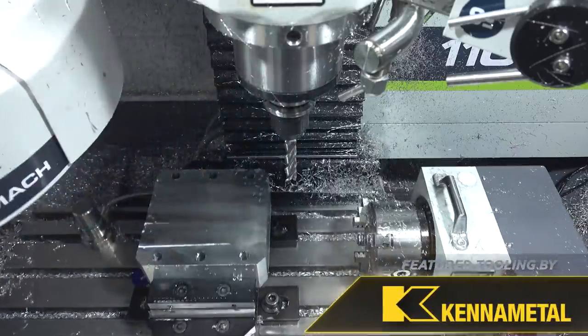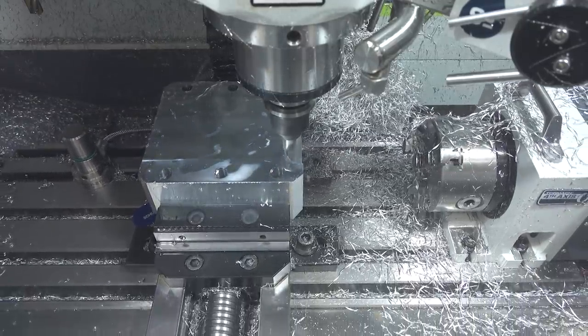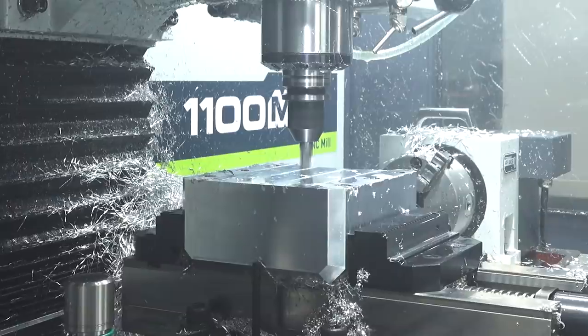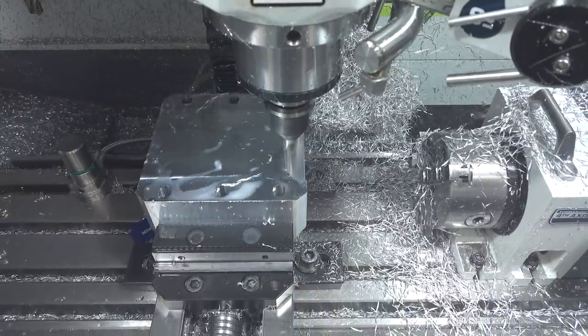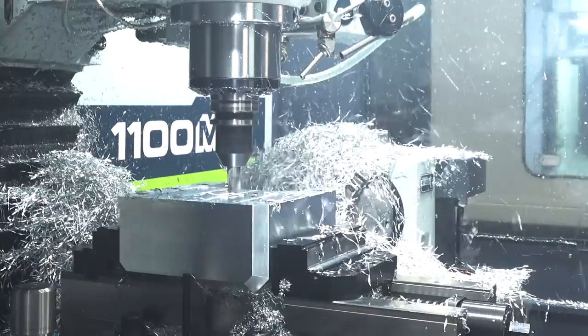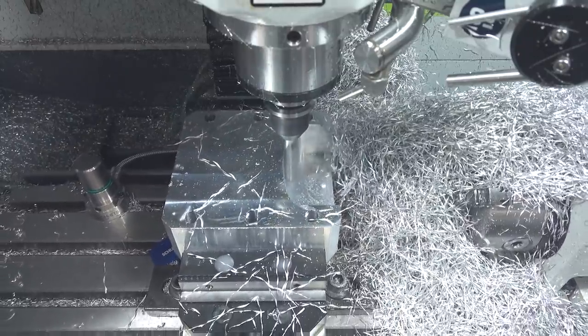I have a two-inch Kennametal half-inch end mill roughing out my part. It is running dry — I do have a mist-to-air ratio mix blowing on my tool. I want to do this partly to show you guys chips so you can see what's going on, but also I realized it just helps with chip evacuation. Sometimes when you run coolant and you're in a pocket going two times D, those chips don't get out because on this smaller machine I don't have high-pressure coolant. I found that if I get rid of the coolant and do an air blast, the chips just fly out of there — nothing in the way of my cutter. You don't want to be recutting chips; you know what that sounds like — it's not good for your tool.